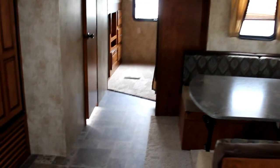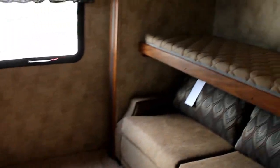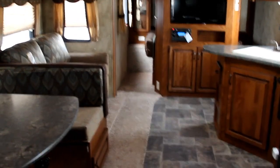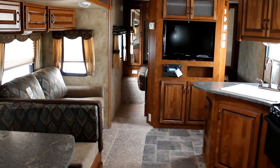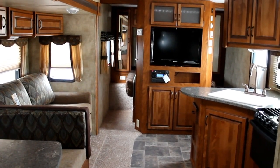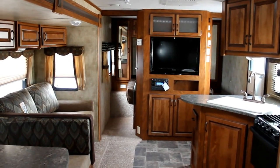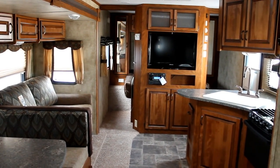If you're looking for a coach to start with your family, looking for a lot of living space but keeping the weight down so that it can be half-ton towable, the 303 Laredo TG by Keystone RV weighing in at just over 7,400 pounds is a great unit with great amenities. You'll have lots of value for the dollar you're spending. For more information, take a look at our product pages or additional videos at our website, www.bellavistarv.com, or on our YouTube channel. Bruno from Bella Vista saying thank you for viewing and look forward to more Laredo videos in the coming days and months.